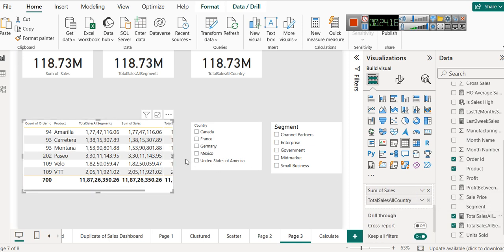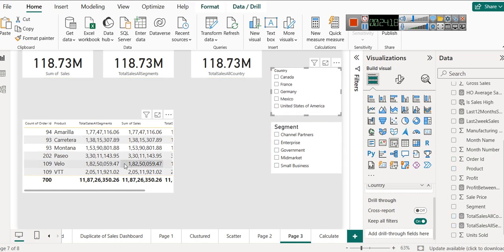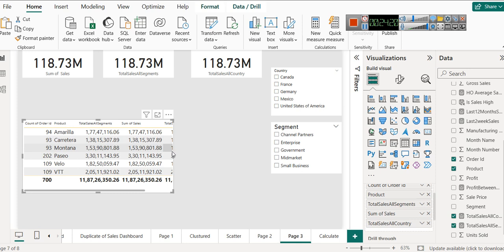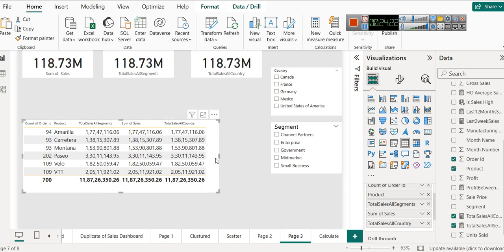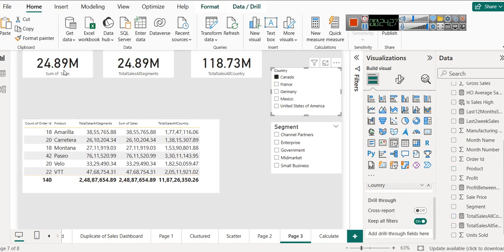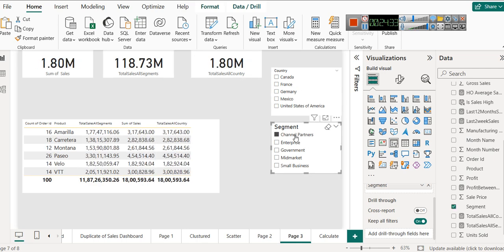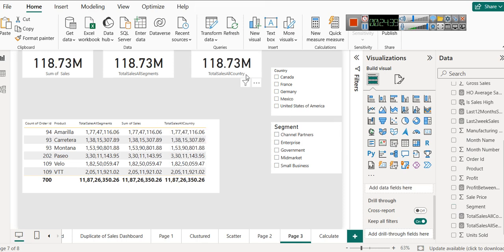This way our table visual will have more columns. Now if I select country, you can see two of them will change, one will not, right? If I select segment, two of them will change, one will not, because this ignores segments and this ignores country.